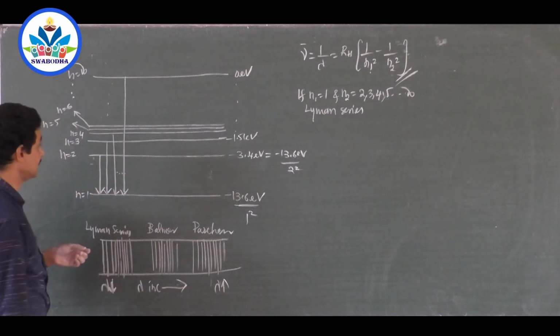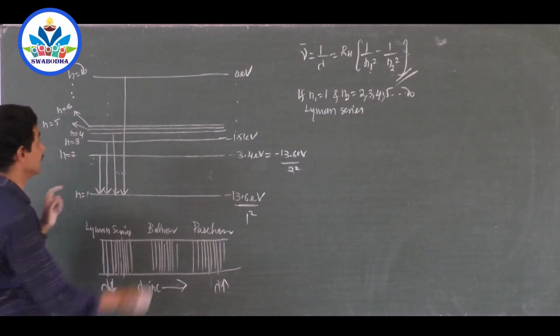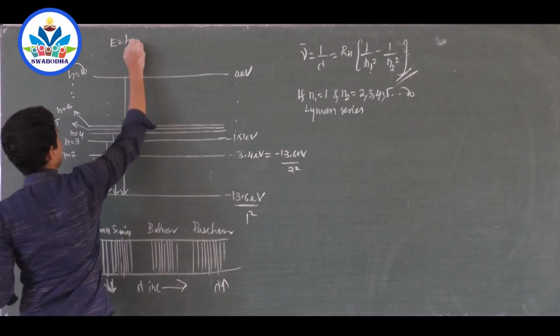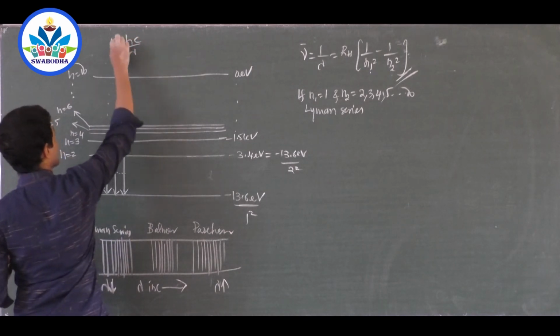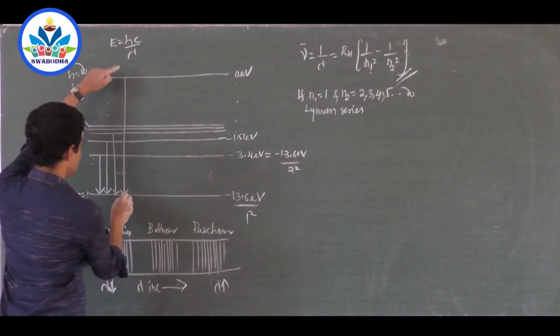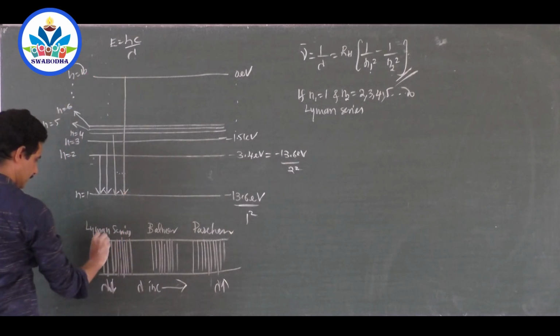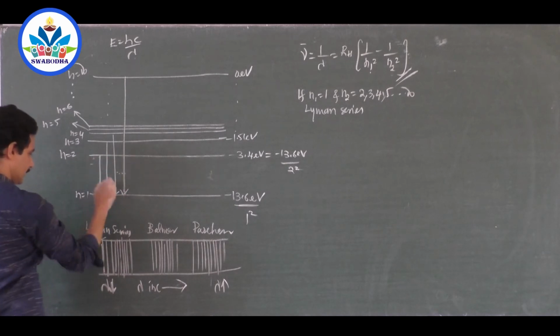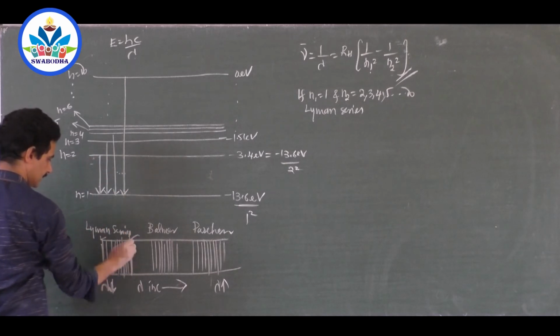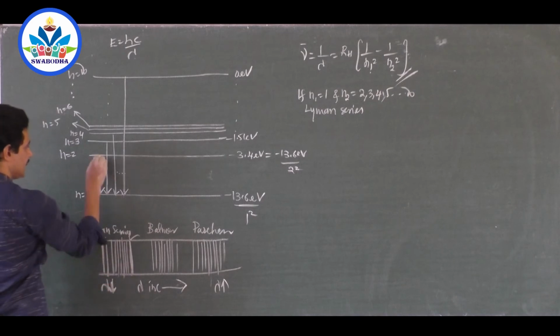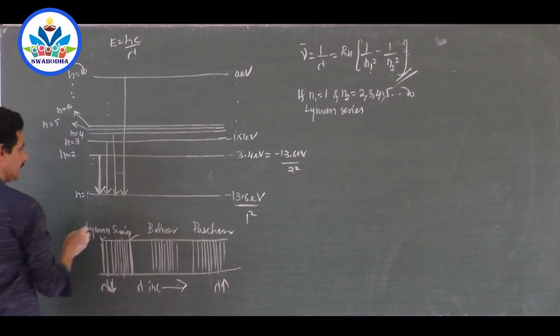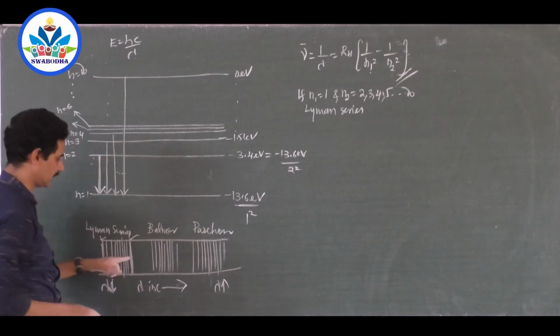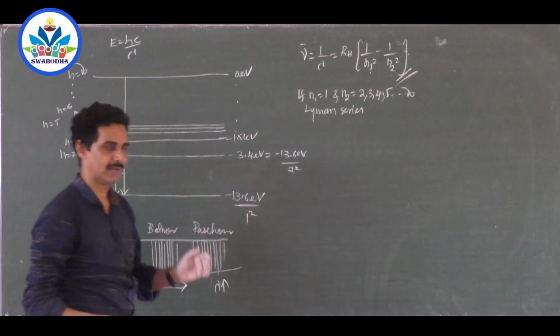Now which is the least wavelength? Energy is equal to hc by lambda, so most energy means least wavelength. That is this first line. And the next one is like this. What is this one? That is this last line, right? This last colored line represents the energy emitted, or the wavelength emitted, when the electron jumps from 2 to 1. That's how we can identify.